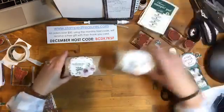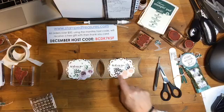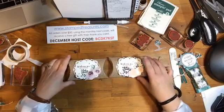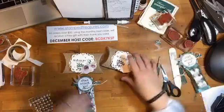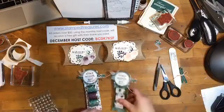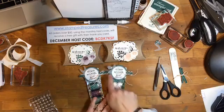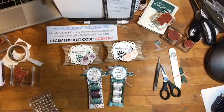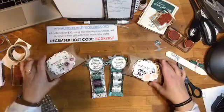So there we go. So that's it with the blackberry, and there it is with the petal pink. I think this one, to me, screams a little bit more wedding, and this one is a little bit more everyday. I'm not sure. That's just my opinion. And then we have these little guys as well. So we have the petal pink ribbon on this one, just white baker's twine on this one. Then the leaves are slightly different, and the greeting done in blackberry, and this one done in soft suede. So a couple of cute little treat holders for you this week.